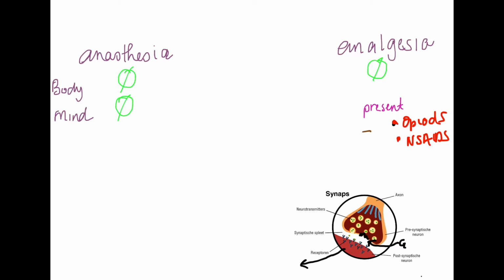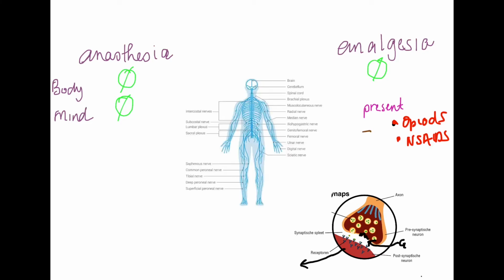With anesthesia, we said that it is used for the same thing, pain, but it's used for pain in surgical reasons, and it's used in surgery for relaxation of the muscles and preventing formation of new memories. We said that we can have two types of anesthesia: general anesthesia, or localized anesthesia.